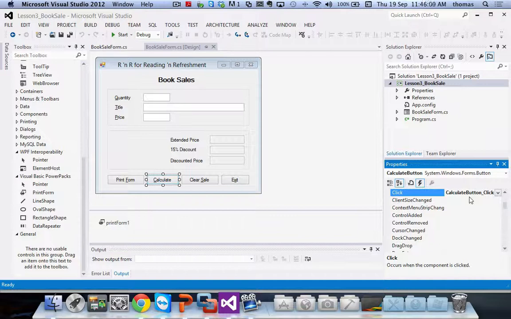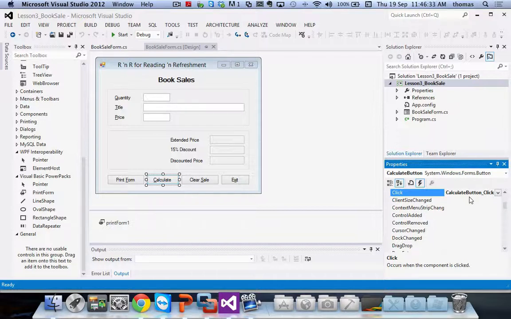We're going to get into that next lesson when it comes to event handlers, how one event handler can be shared. We write it once, and then we use if statements to react to something that happens with only one event handler, almost like a shared event handler, as opposed to writing one for each one. And you do that before you double click on the button. Otherwise, it'll create its own association with another one. This way, you can double click on it and it'll associate the event handler with one that's already been written.